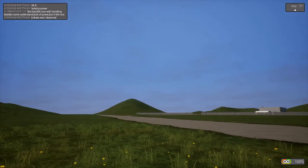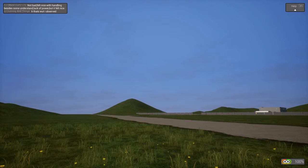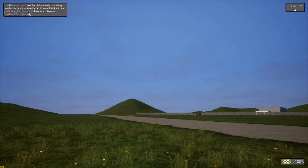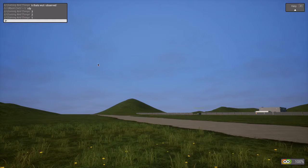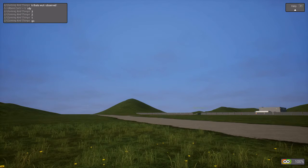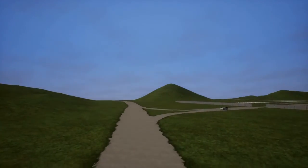Okay, this is the final one, the ZTM. This is the car that, if it really wants to keep its reputation here, is going to have to win. 3, 2, 1, go. And it's doing really well today so far. This is the fastest car off of the line by a long shot.